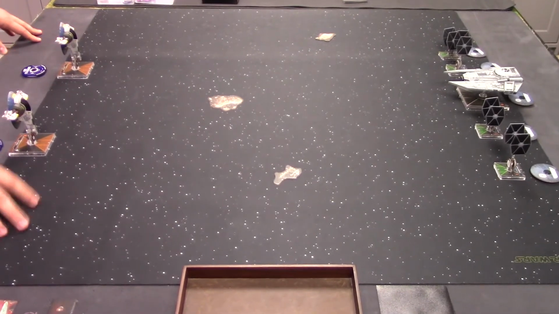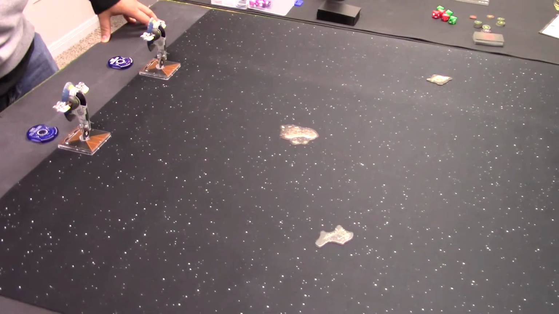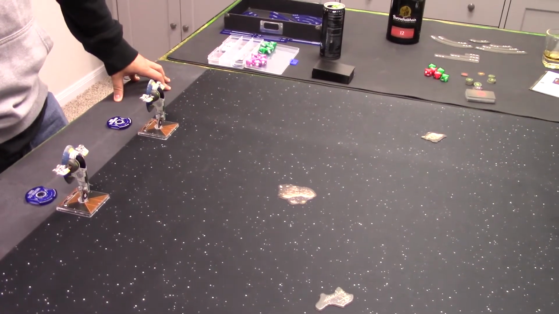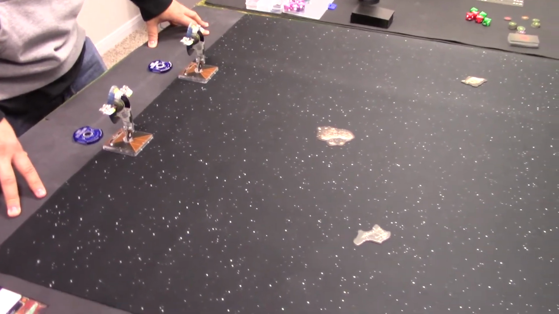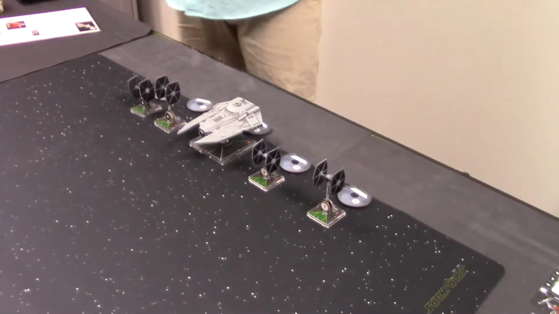So I'm using Jango Fett and Zam Wesell here. This is for the Scum faction, and I got 199 points. And he's got a whole lot more models than I do.